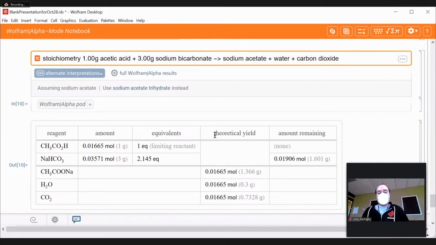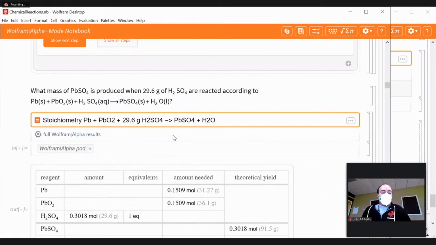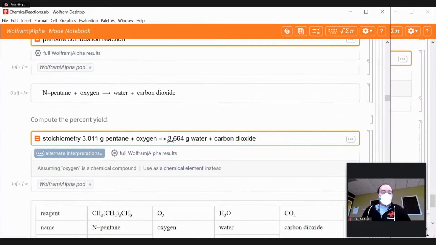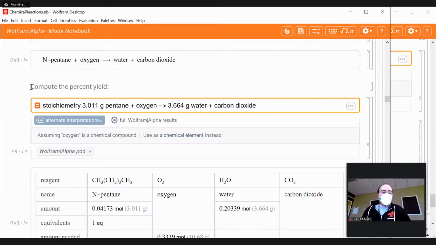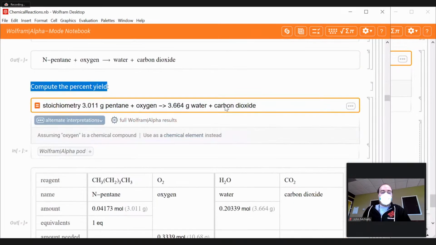If I'm, again, as an instructor experimenting to see what the functionality is, I see this theoretical yield. And then I might say, oh yeah, I was planning on teaching about the difference between theoretical and actual yields. I wonder if it can do that too. Well, let's go back to the starting point and let's see. If I keep scrolling in my chemical reaction starting point, I see these stoichiometry examples, lots of really good ones. And sure enough, there's one that talks about computing the percent yield. Aha. So sure enough, we can do this in natural language.